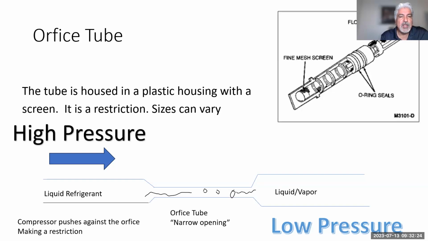But the problem is when the orifice becomes that narrow opening, as you can see there, gets smaller, what's going to happen is that you raise the high side pressure, as you can see in the arrow. The high side pressure will go up because you created more of a restriction or a narrow opening. But at the same time, when it goes out after the orifice itself, as you can see here on the low pressure side, that means that refrigerant will be able to absorb more heat because you raised the pressure so high. Now at that point, it'll be able to take more heat, which in turn will turn into vapor much more readily. That's a cheat method a lot of guys have done to get it just a little bit colder.